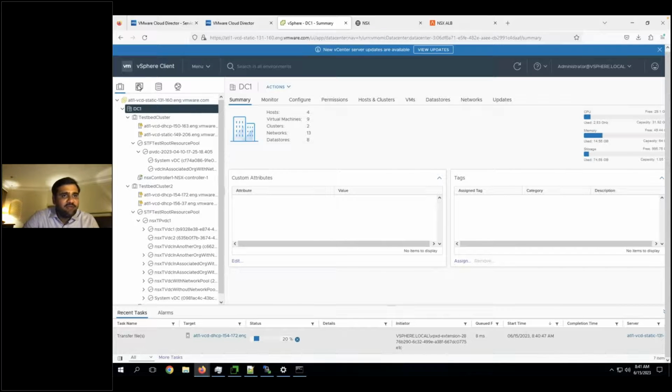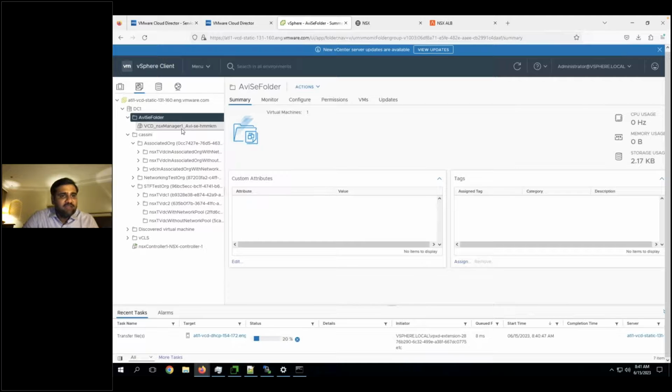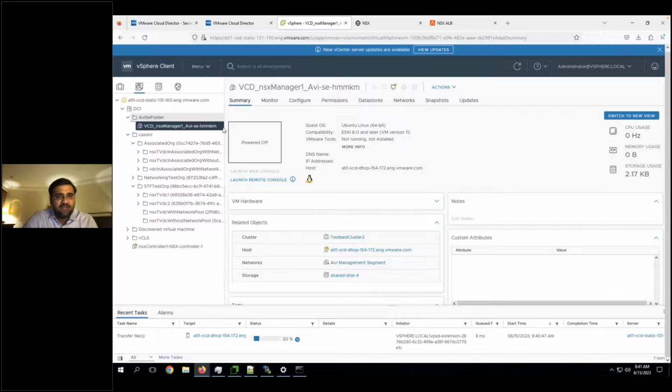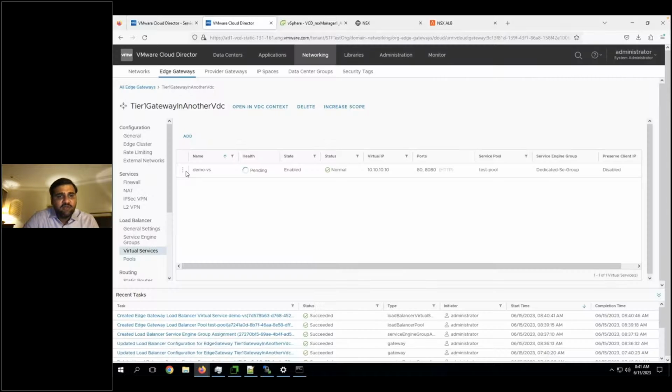And if you come to the SE folder, you can see this VM getting created. This takes around 3 to 4 minutes for the VM to get created and plug all the networks which are required, which from our settings what we had provided. And once that is available, the VIP or the virtual service will be available in the cloud director to be managed, right? So if any settings are to be changed, IP to be changed, and all those things can be edited from here. We have some additional settings in premium.